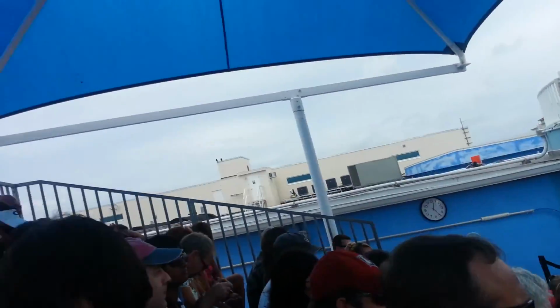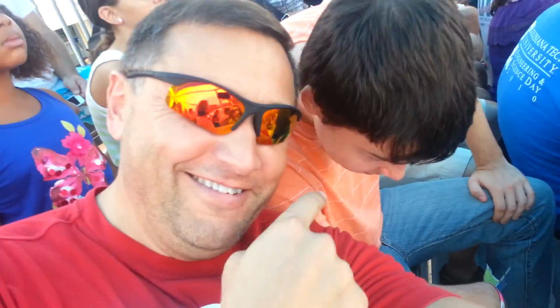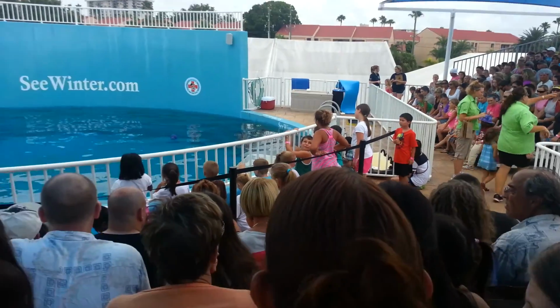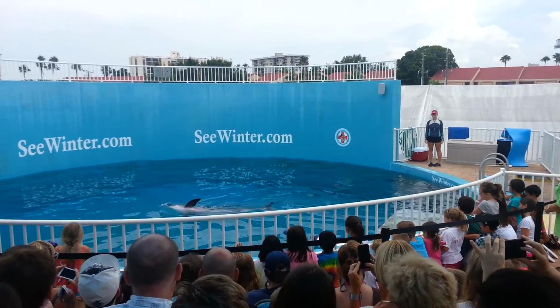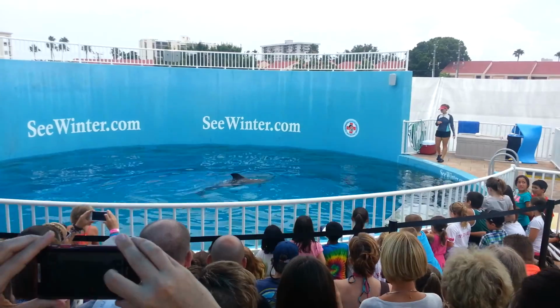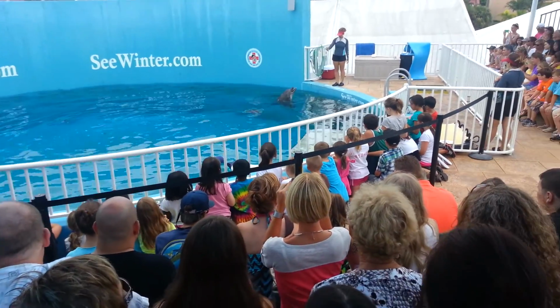Now, if you happen to be around the second level right now, you might see a few special guests sitting on that white platform. They're about to take a picture with one of our dolphins. Now, here at the aquarium, we do offer... Everyone wave back. Nicholas is one of our rescued and rehabilitated animals here at the aquarium. He is one of 4 dolphins, the only boy, and one of the stars of the film Dolphin Tale.